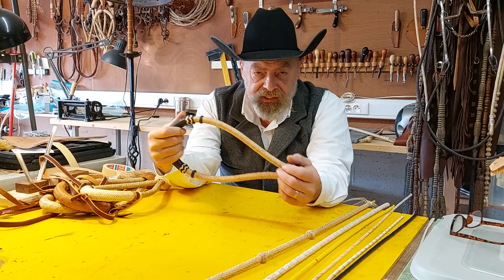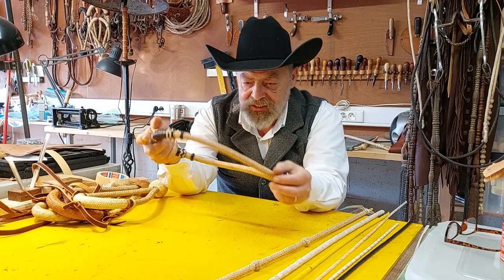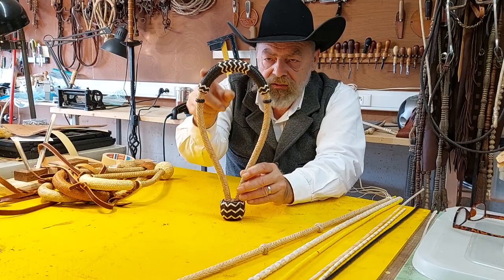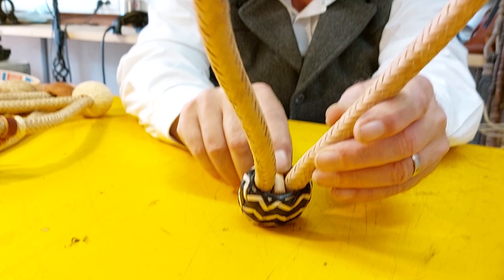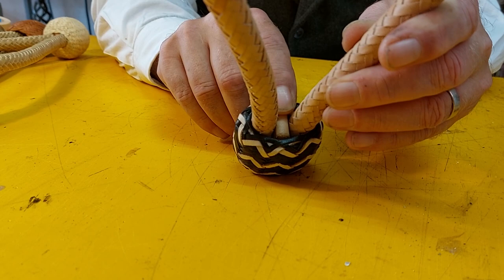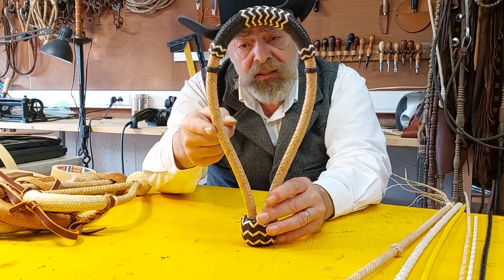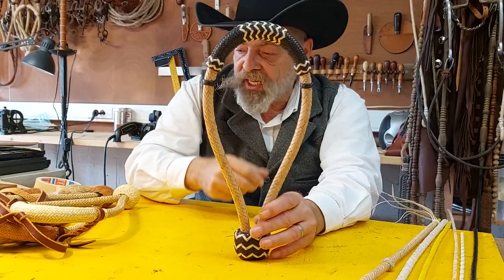That covers pretty much that. It's all about the feel you're looking for and what your horse wants. I want a lot of spring in my bozells, but it's got to be manageably soft. Now this core here is full kangaroo leather — the cheeks are kangaroo leather, the nose and the heel are kangaroo leather. I don't do it always; it depends what I feel like, but sometimes I will put a plug in there to give more room for the mecate. This one's got a little mousing and there are nerve nuts, but not very prominent. There are horses that prefer a full leather bozell over a rawhide bozell because they may be thin-skinned.